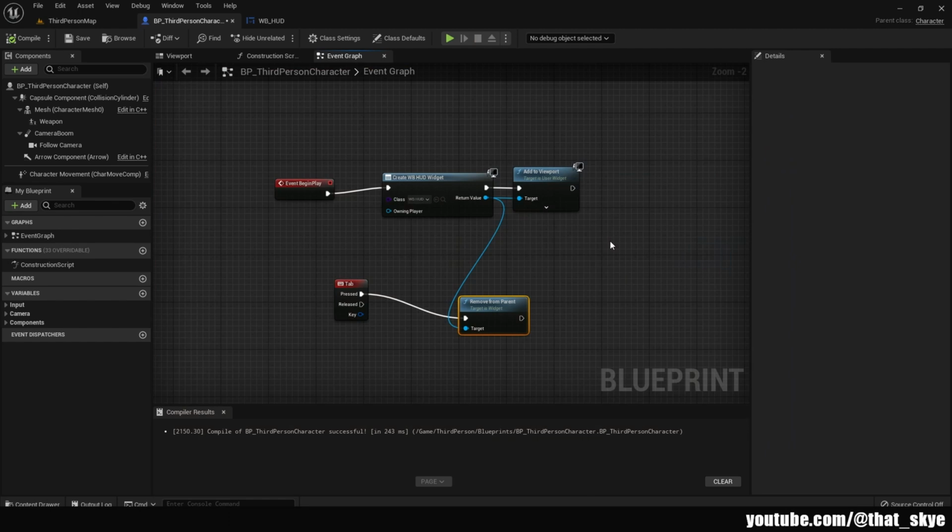So that about covers it for this video. Like I said, it's a really simple overview of the basics so that you are aware of what we are going to be doing in the next couple of videos. One of the next videos I'll be making is also focused on widgets and improving the third-person camera. So we are going to go over these basics again.